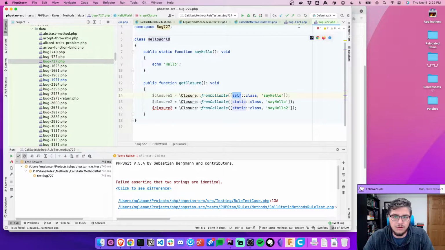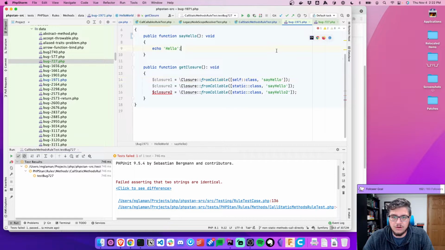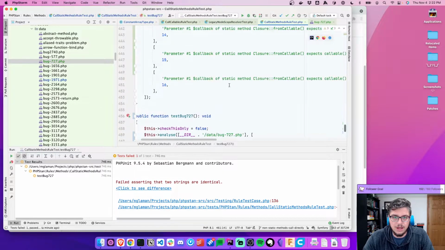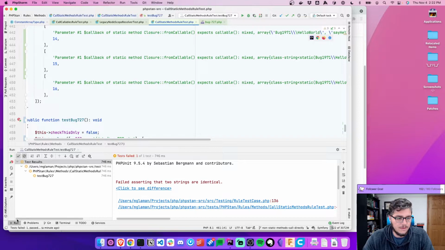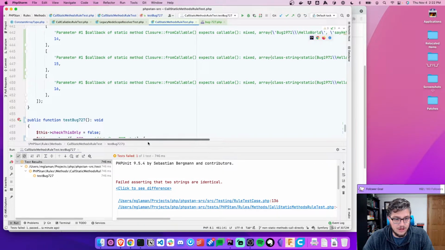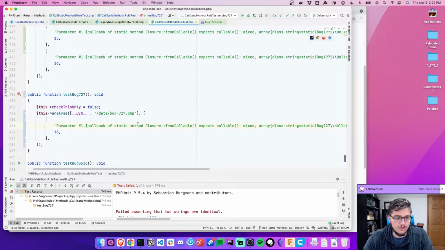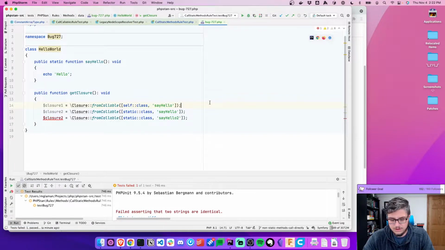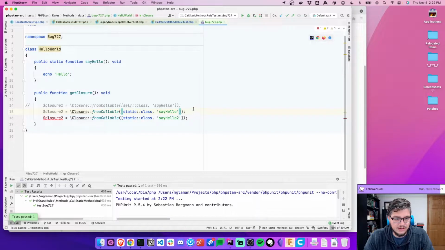So we need to figure out why. Luckily we have one test. I guess this is a good reason that I don't modify just the assertions. So let's go to bug 727, and this should pass now. So we need to figure out why that's broken.